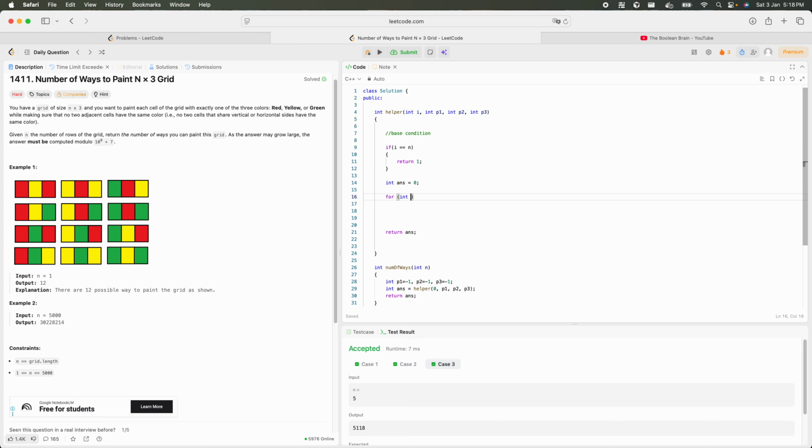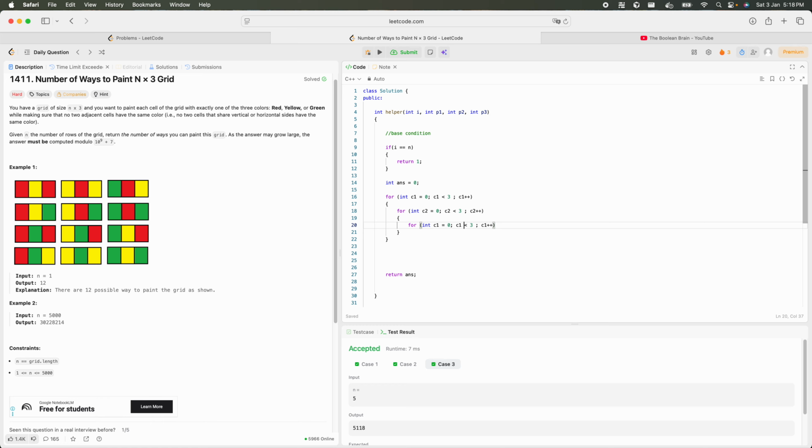So the first loop is for the c1 color. It starts from 0, c1 less than 3, c1 plus plus. Now for the next loop, what do you think? It starts from c2, c2 less than 3, everything remains the same.